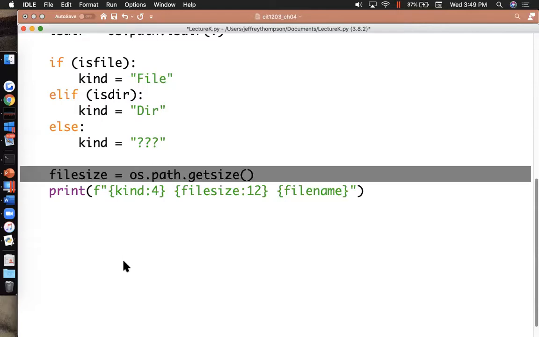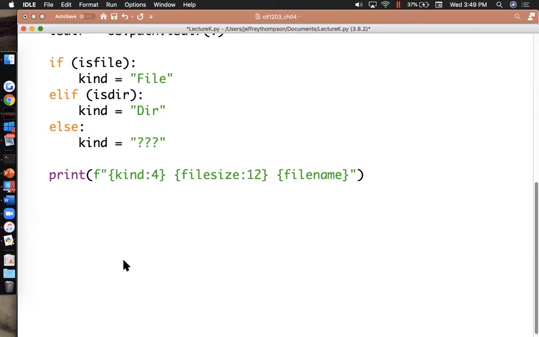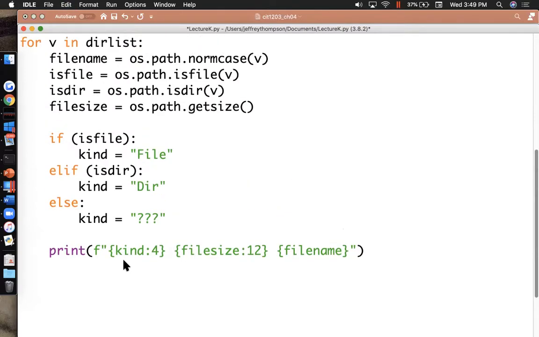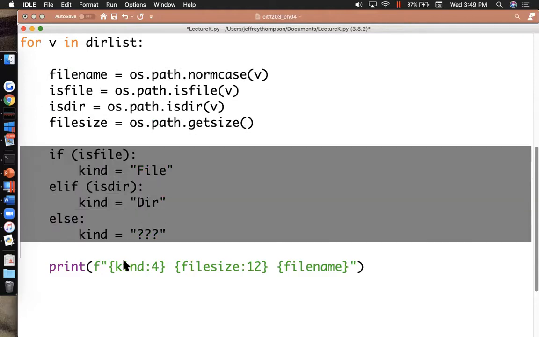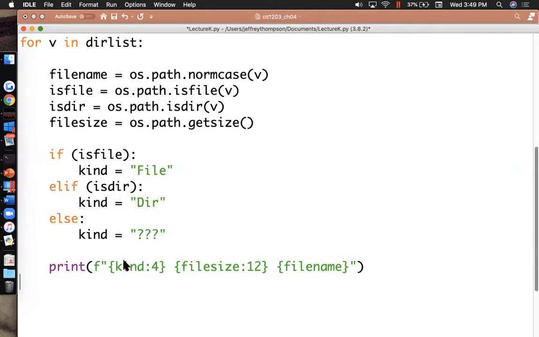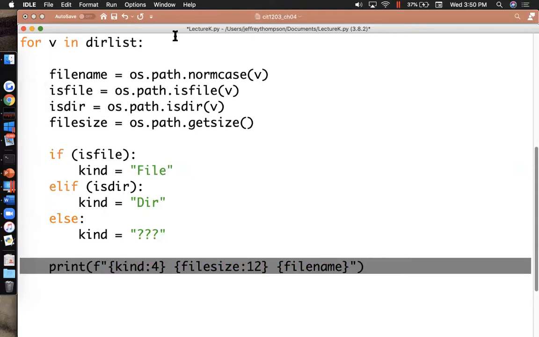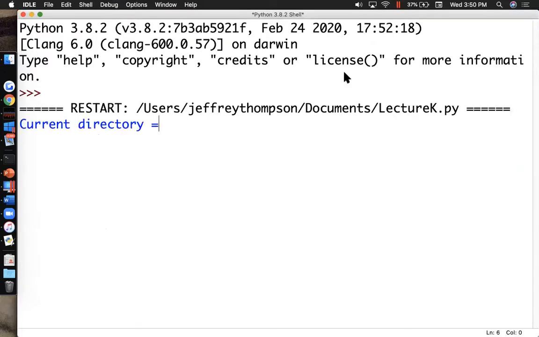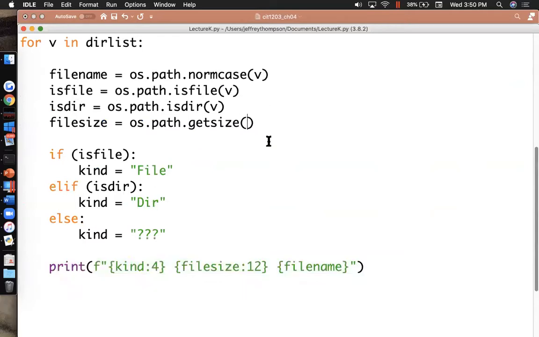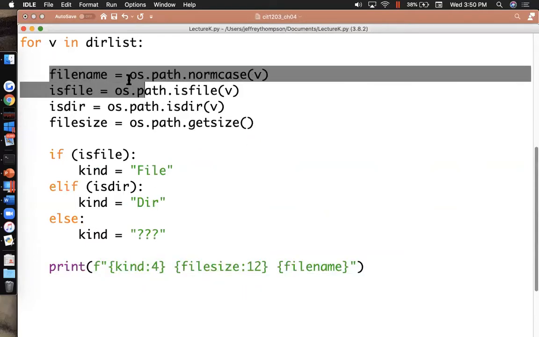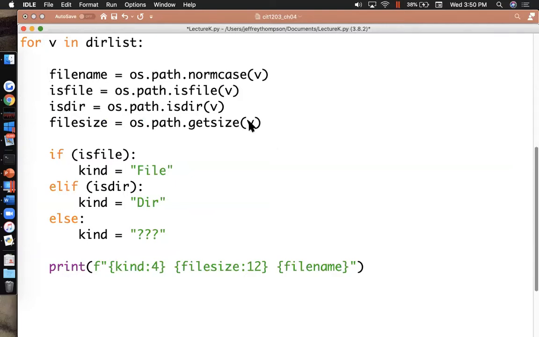os.path. I'm going to cut that and paste it with the others so that's a little more obvious. Right there. So here we're getting our information about the file. Here we're creating some descriptive text about it. And here we're printing it out inside our for loop. When we specify getsize, we need to pass in the file name. See, again, if I'd listed them all like that, that would have made it obvious. Wasn't paying attention. There we go.